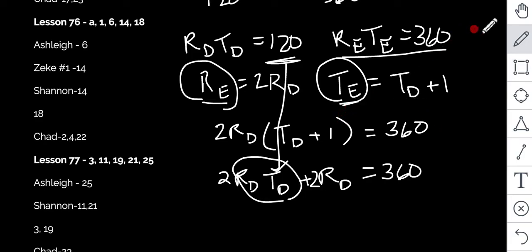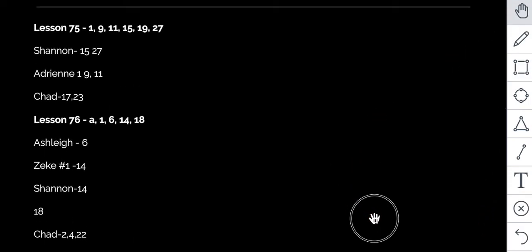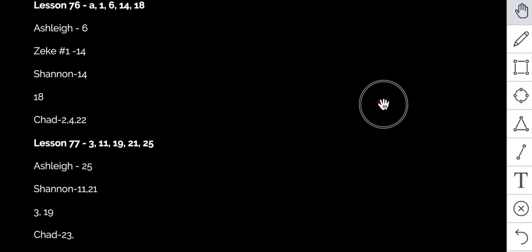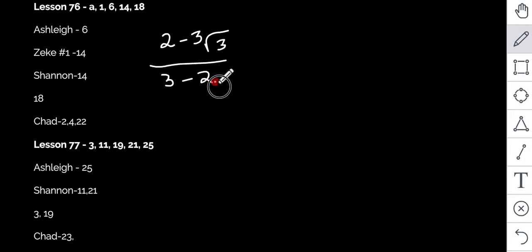Okay, next problem was, let me just check. We did 1. Let's go to 9. So 9 is one of these radical problems. 3 root 3. Someone put one of these on later. I'm only going to do this one because this one's definitely harder than the other one.